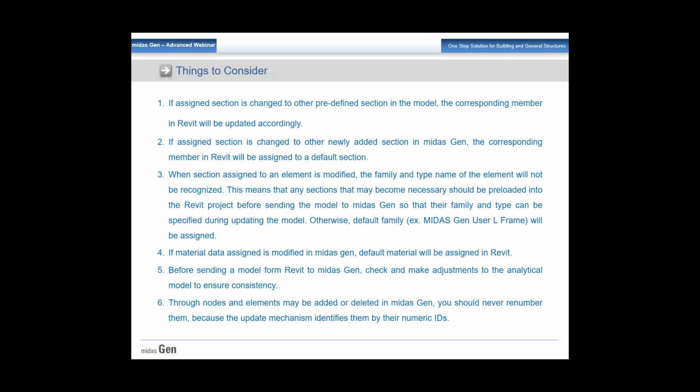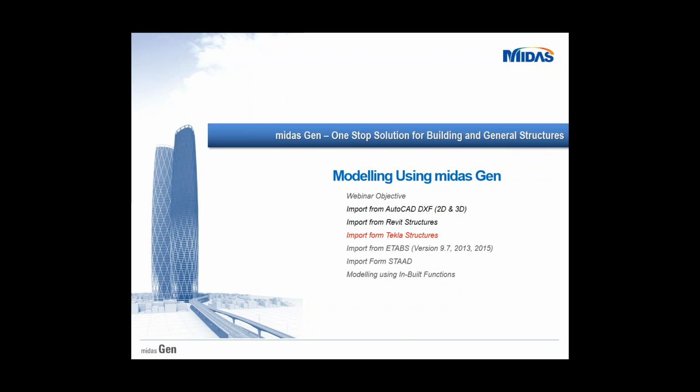So if you renumber the members in MIDAS Gen, then you cannot update the model back to Revit. You can add new elements, you can delete elements and all those things, but you don't renumber the elements. That is a must. Okay. So this is in brief about the import of the Revit file to MIDAS.